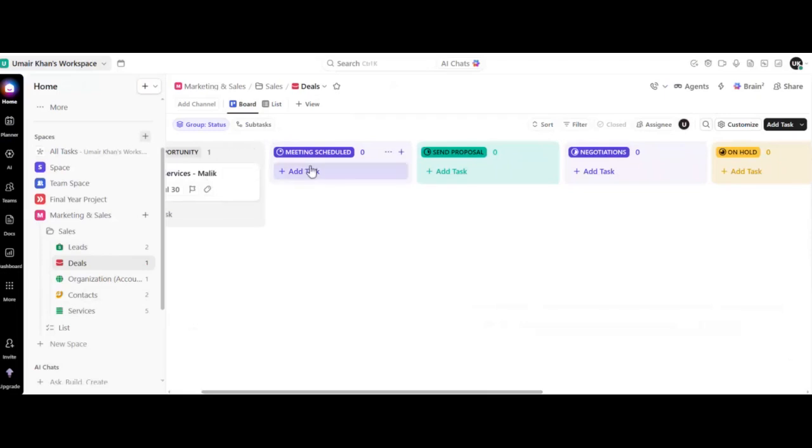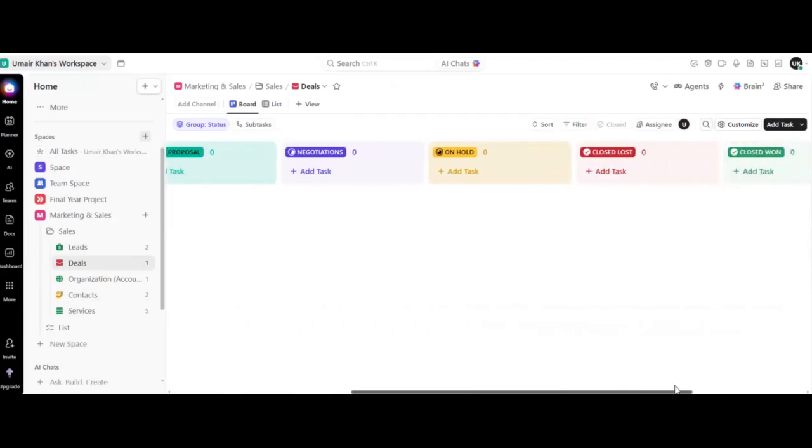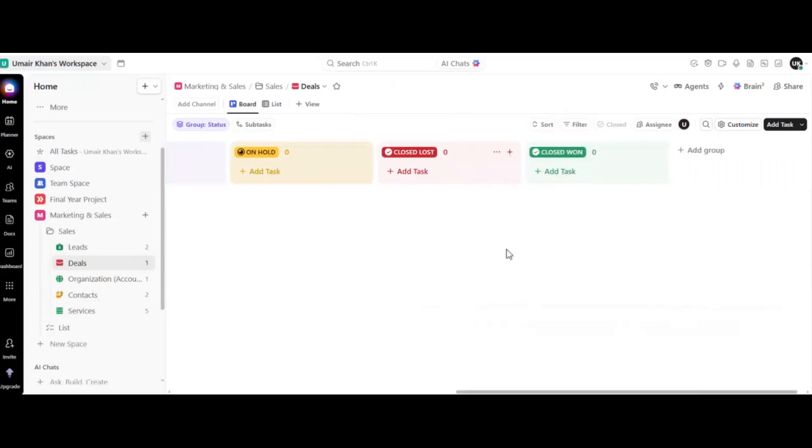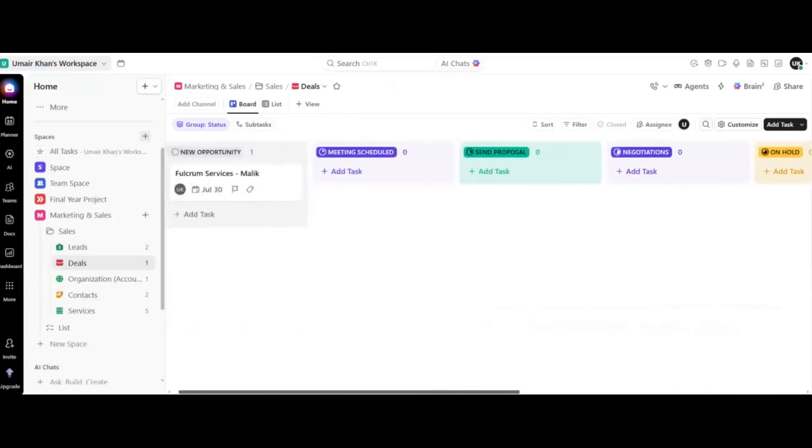It goes to the meeting schedule, then we can send a proposal, then there can be further negotiations, and then we put it on hold. So after going through the workflow, we have to decide whether the deal was closed or the lead was won. So when it's won, we can notify our technical department, and they can get in touch with the client.